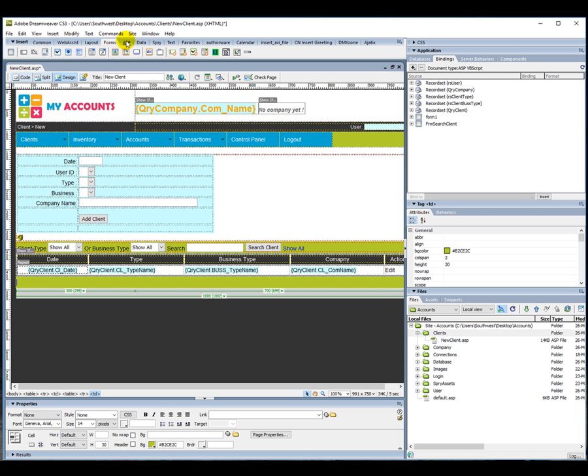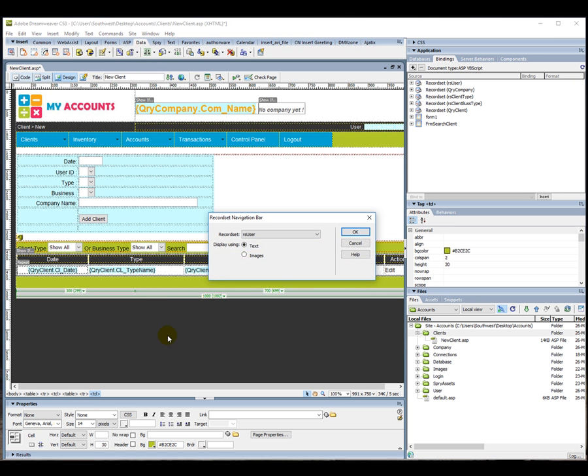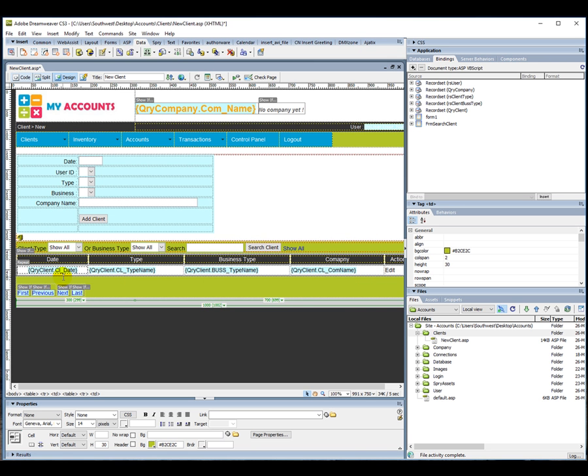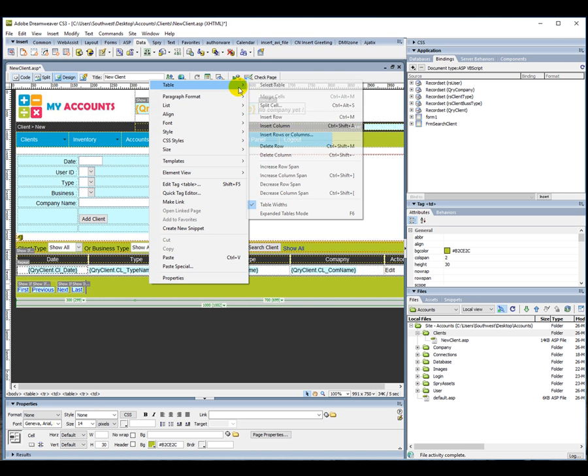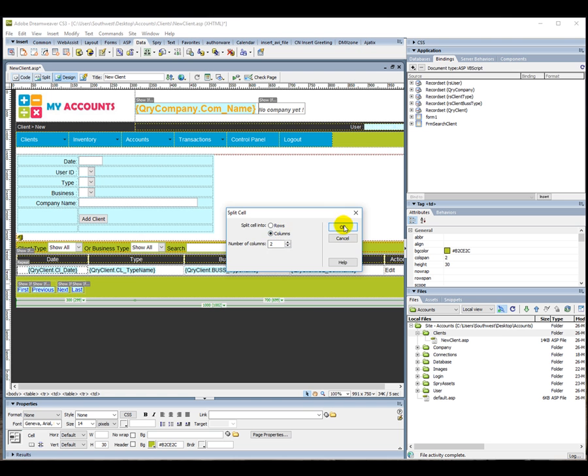The record set over here, just click over here, put the height of 30 and data, and there's a page navigation, and this time I'm going to choose the query client text. I'm going to put it over here, just right click on this row and split this into 2 columns.